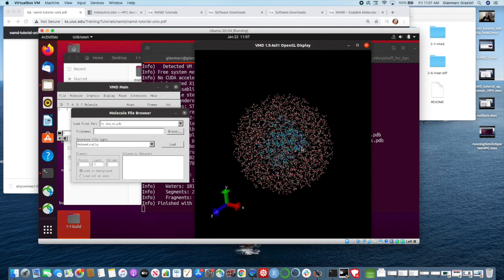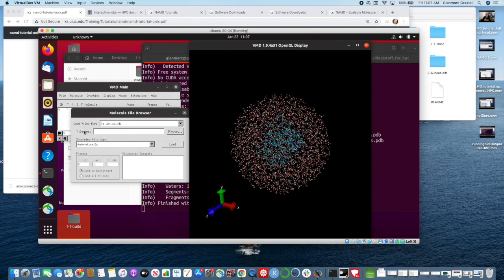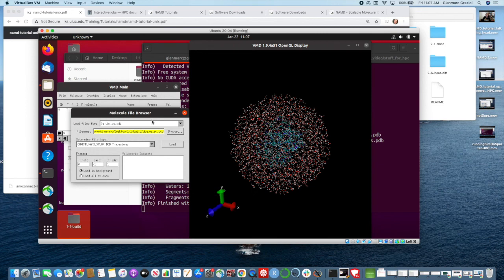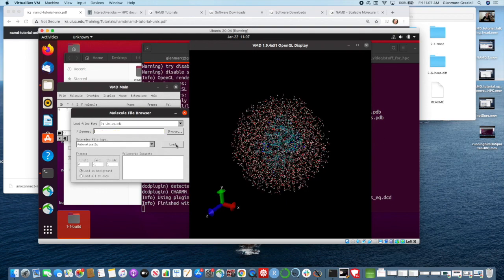It's in here. But as I promised you, this thing was going to move now, right? So we need to load some data for this thing. So notice how over here it says load files for, and yeah, this molecule, we're going to load files for that molecule. So let's find that DCD file. There it is. That's the DCD file. Double click that. And now I'm just going to click the load button.